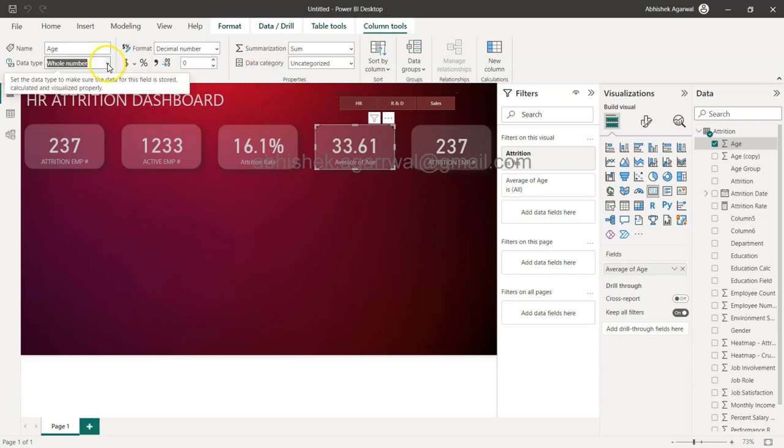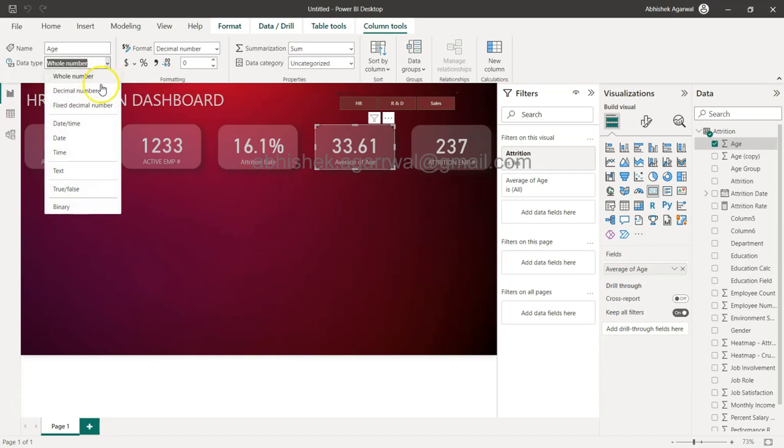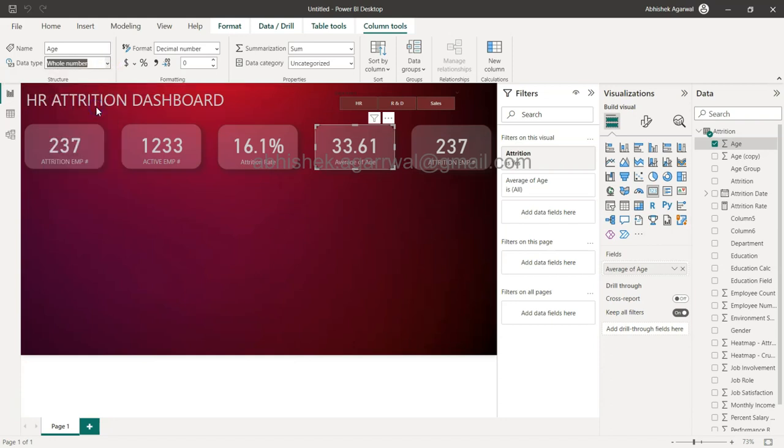Okay, so I hit the pause button to see what had really gone wrong. Over here, the way we need to do it is we need to set the fixed decimal number to 0, and then it is working perfectly. So sometimes it gives weird behavior, so we are just doing that. All right, so we have the average age.